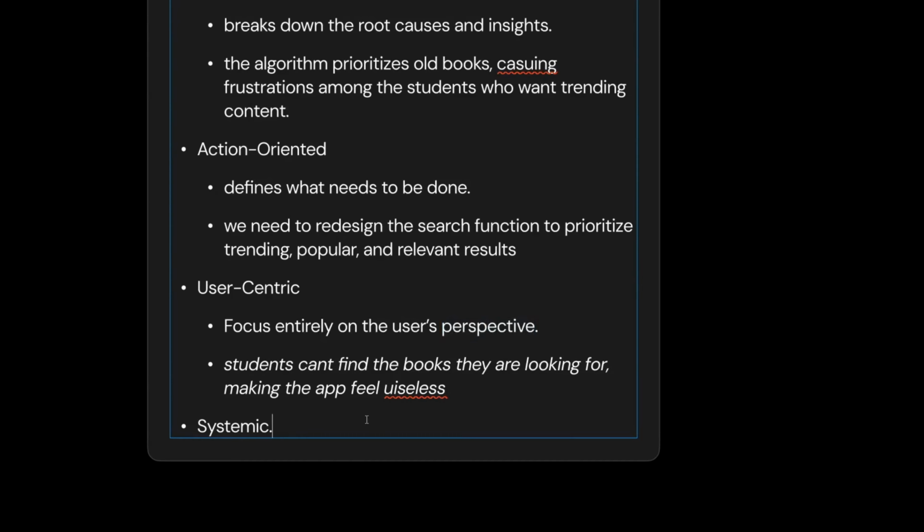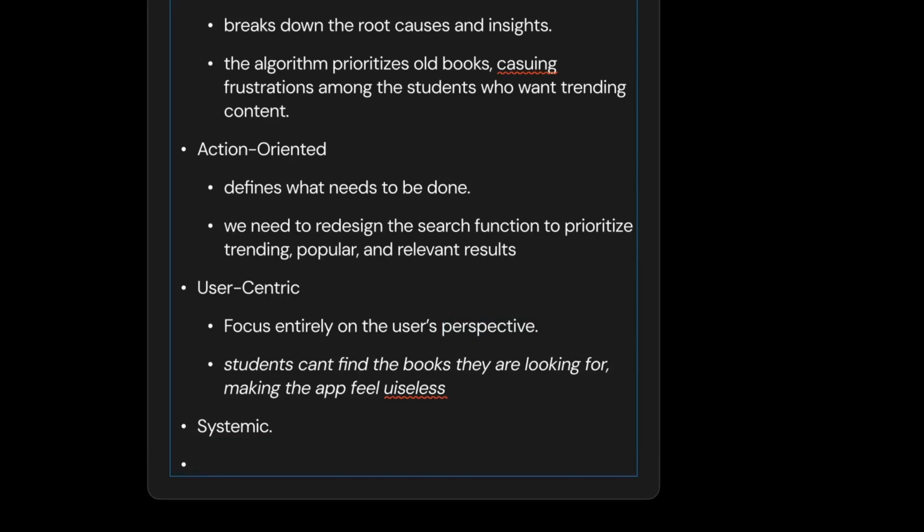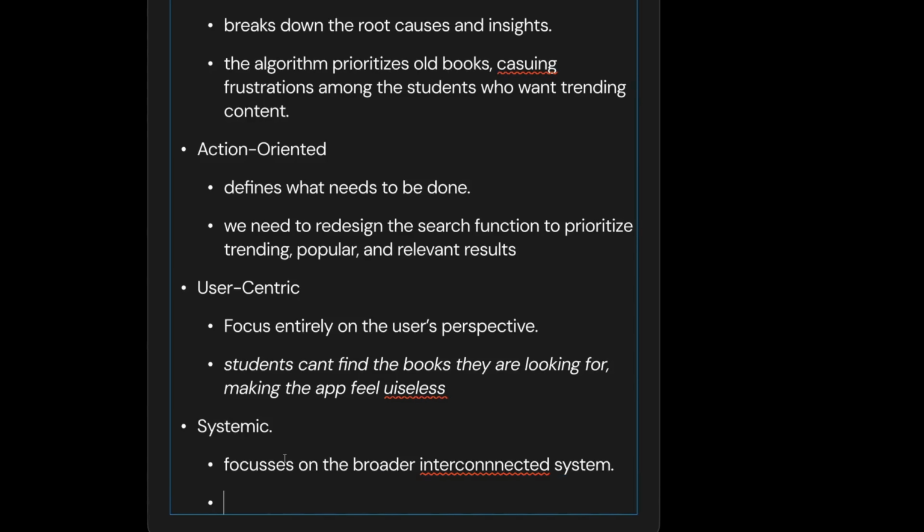Okay. And in systemic, it focuses on the broader interconnected system. You dig more deeper, more like a technical term.